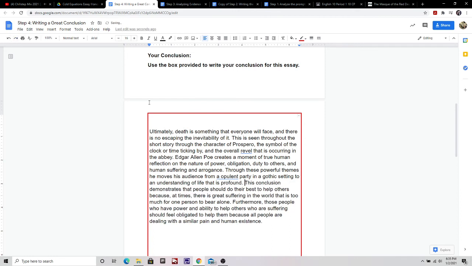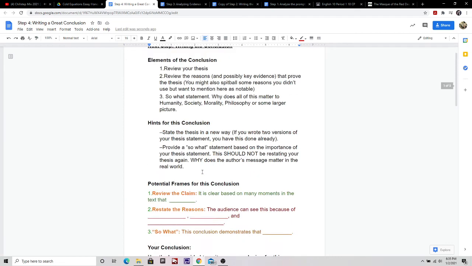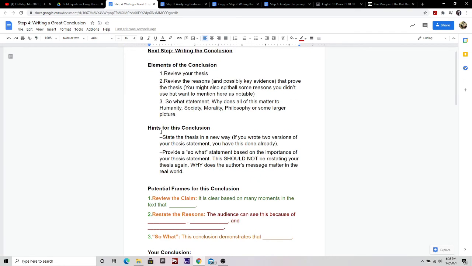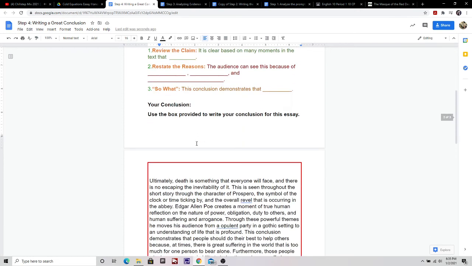Forward one. Okay. Now, so that's all you're really doing in your conclusion. I know that some of that seems complicated, right? And it is if you want to have a profound sort of conclusion. However, the essence of the conclusion, again, very simple, okay? If you restate your thesis, restate your reasoning, and tell me just sort of why this might matter, you're going to get a good grade on your conclusion, all right?